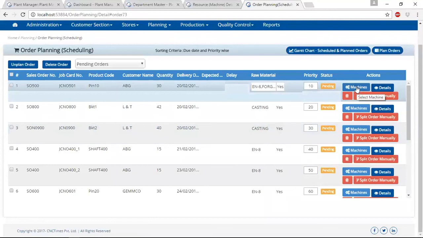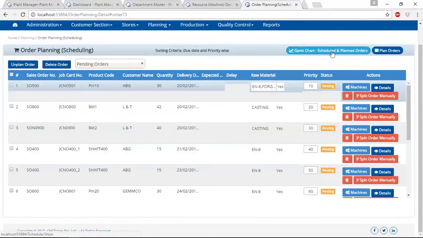Once you're done with this order machine availability, the next thing you can do is set up the priority. In what priority you want to plan these orders. And it can be a strategic decision in terms of, the urgent orders are one thing, but also this is a regular customer, somebody's paying you high, or whatever reasons you may have. Once you define the priority, you can select this and click on plan.